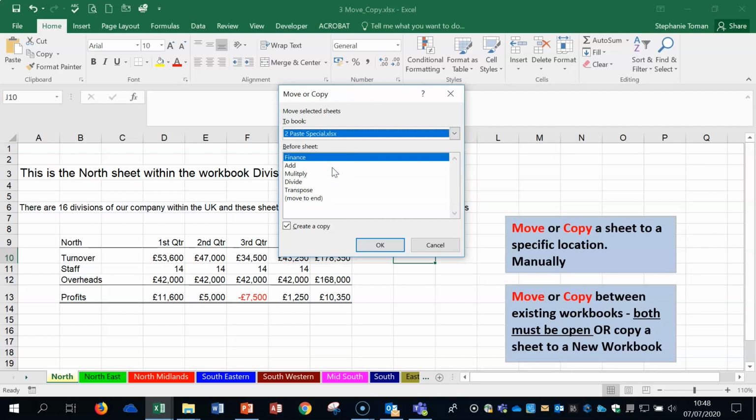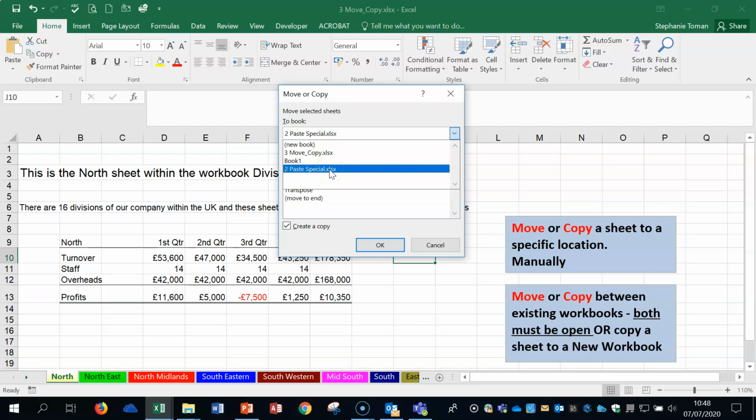So both workbooks need to be open in order for you to switch between one and the other. So now you have the option of the book that we created with the one worksheet North, which we haven't named. We've got the other workbook, the existing workbook that's open, and we've got a new workbook.